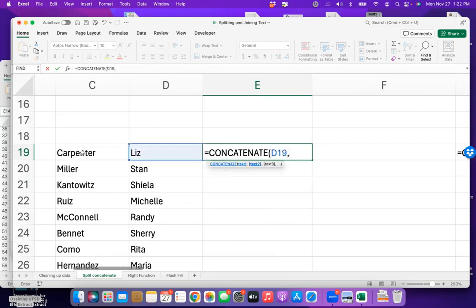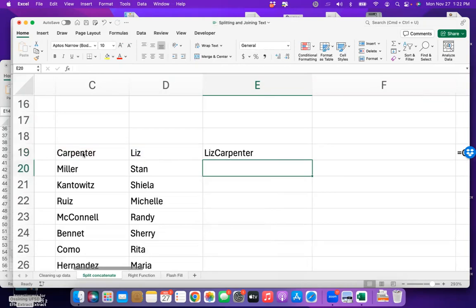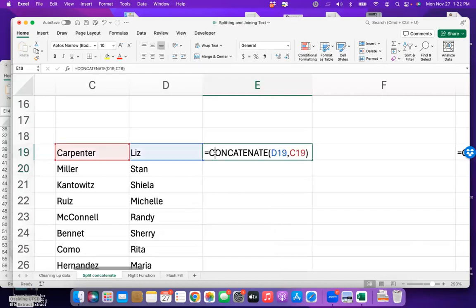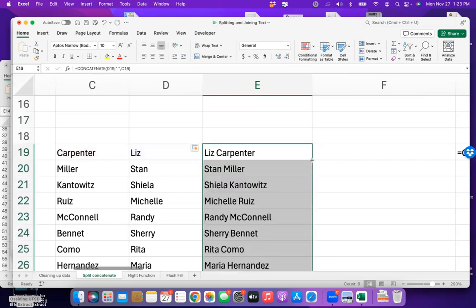First name, last name. And the problem is that it's squished. There's no space in between. So when you're using concatenate, you need to put in the separator. And it always has to be in quotes. So what I would do is I would come in here and add quote and a space and then another comma. Got it? So you actually do it as you're writing it. And again, once I have one, then I can scroll down.